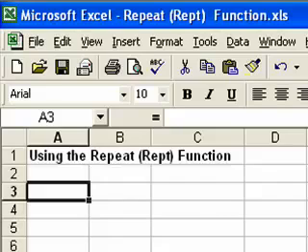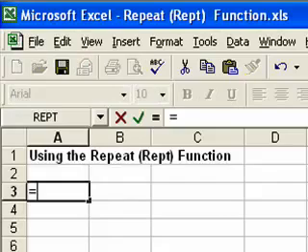Like any function or formula in Excel, we start by typing the equals key, so I'll type the equals key. And to do the repeat function we type in REPT and then we do an open bracket or open parentheses, and it contains two arguments or two sections.